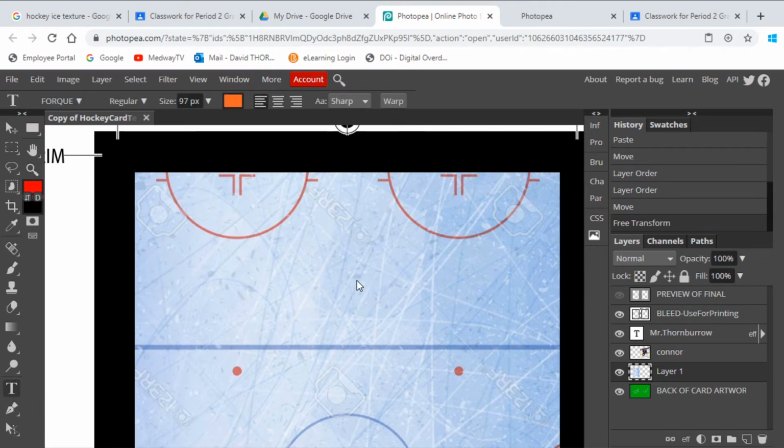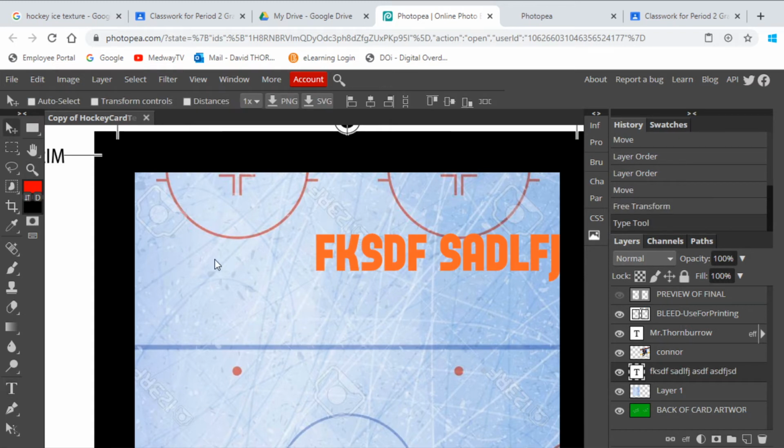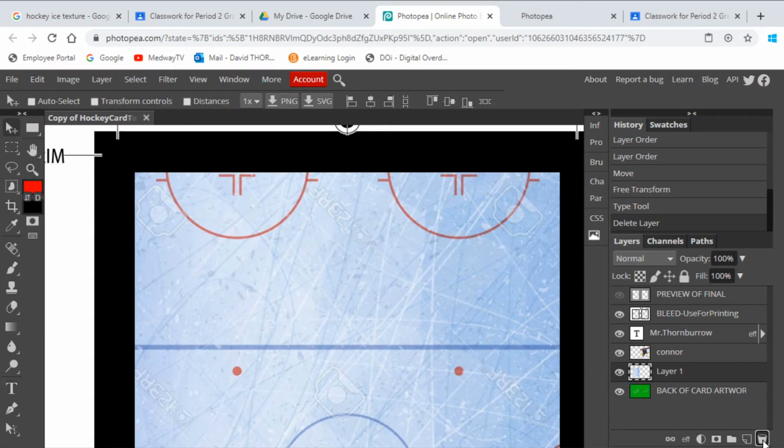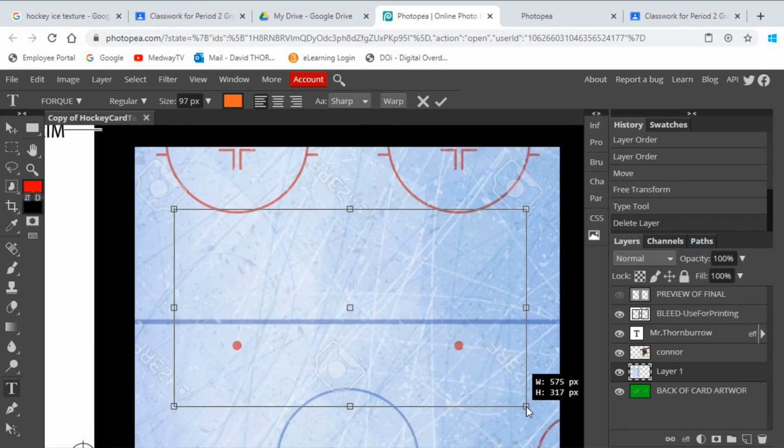So in the past, what I showed you before is that I just clicked on the type tool and started typing. And that works fine. However, if I just start typing, it starts running off the page, okay? That works if you're just going to do one line. I'm going to select that and hit delete to get rid of that. However, if I have my type tool selected, then before I click, instead of clicking, I'm going to click and drag, and what that makes is a type box.